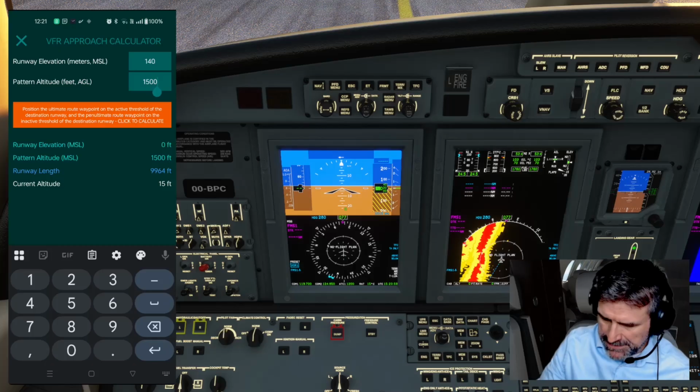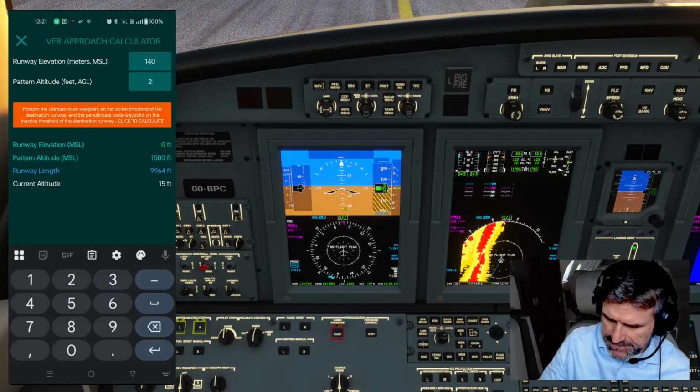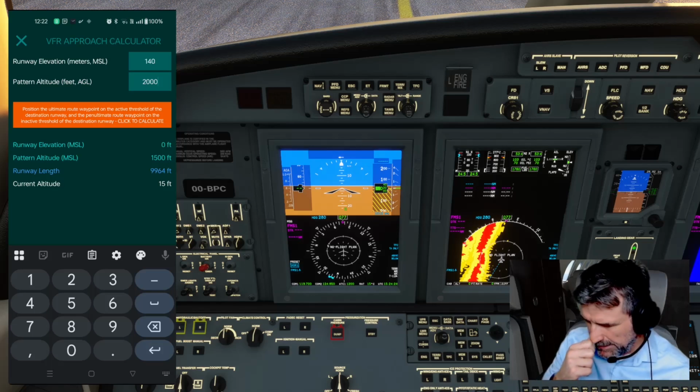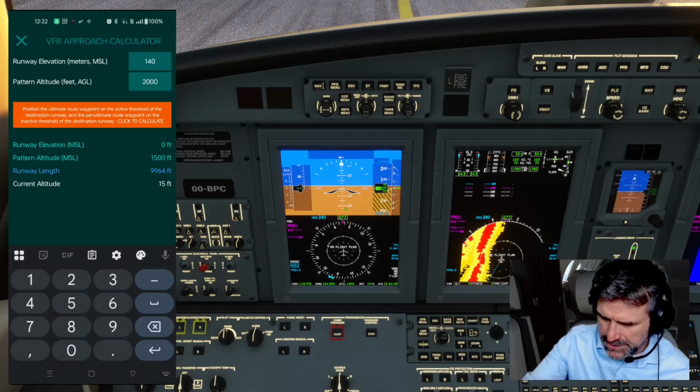And then choose a pattern altitude, because normally it's 1500 for the Cessna Citation. We're gonna make it 2000 feet above ground level, because it's mountainous terrain. And make sure we are clear. We're also gonna do a cross airfield entry into a right-hand pattern.